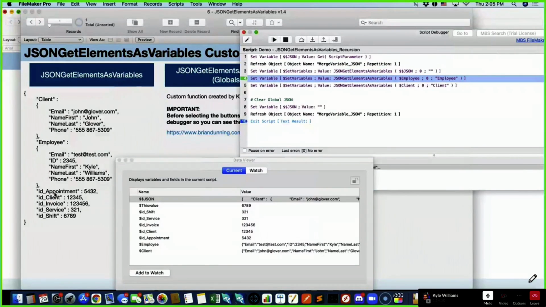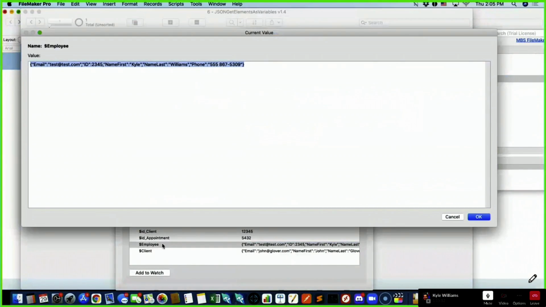So here we're getting all the IDs here. So you can see here it does a variable, puts a $1 sign in front of all of these, and it returns all these as variables with their IDs from right here. Okay, and then if we go into the next step, we're looking at the employee variable right here. So you can see I'm looking at the employee variable. It's valid JSON. It has our JSON object in it.